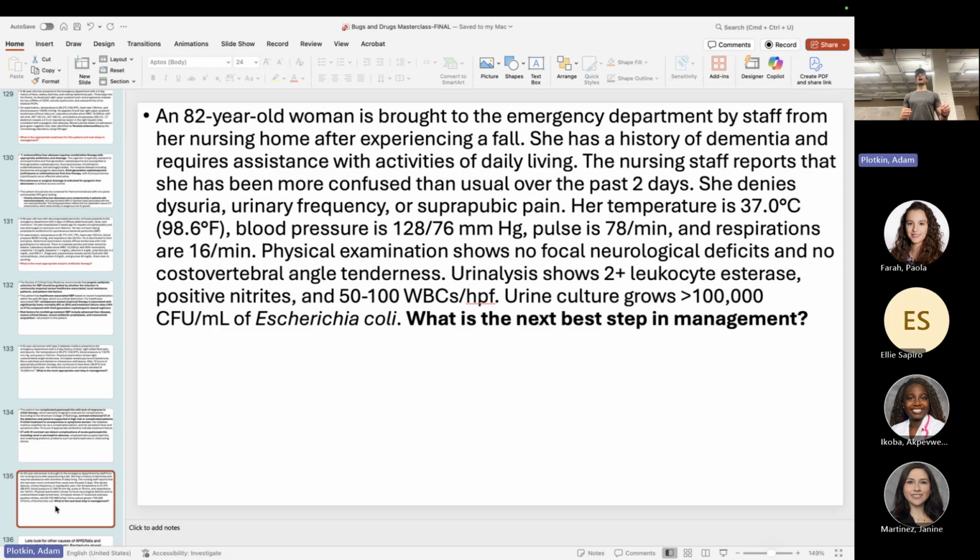What are some of my options for just a run-of-the-mill cystitis? Bactrim, nitrofurantoin, phosphomycin is usually the other one. Those are the three I would know, okay? Nitrofurantoin for 5 days, TMP-SMX or Bactrim for 3 days, or phosphomycin for 1 day. Make sense? Levofloxacin can be used for complicated cystitis.